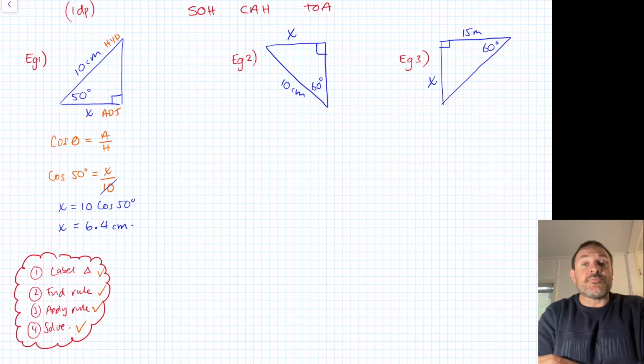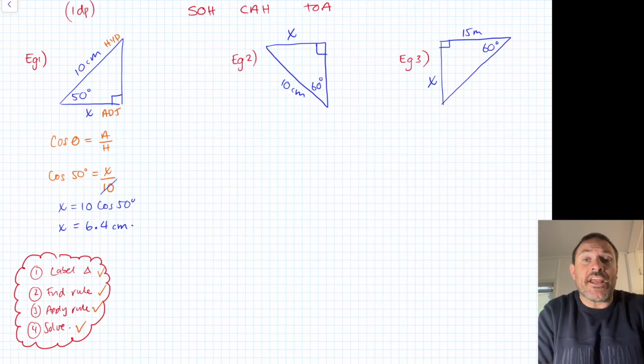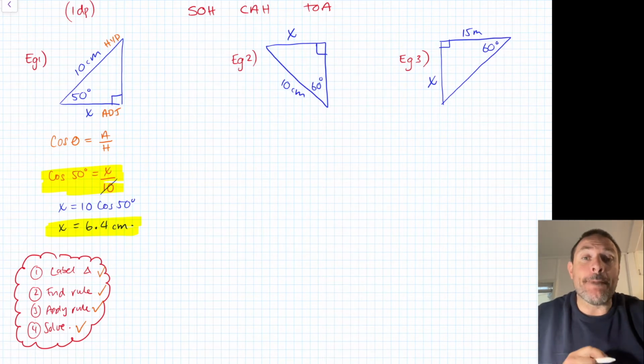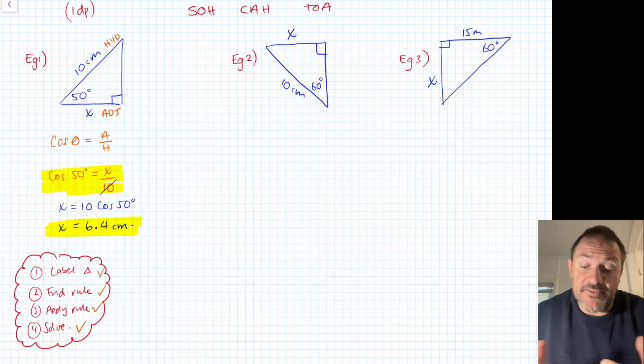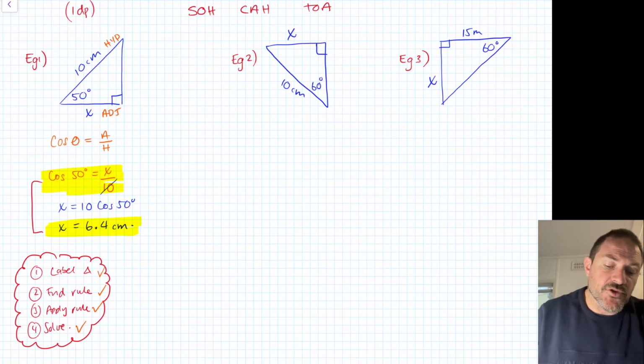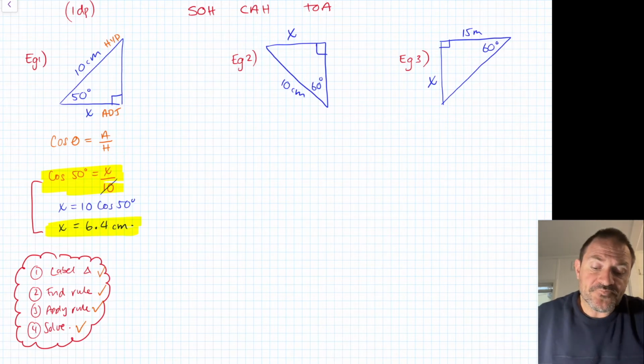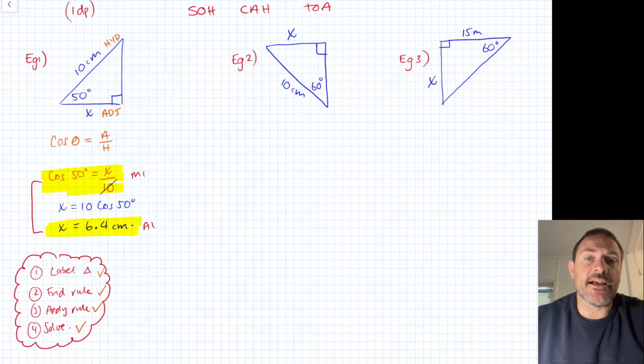Now, some of the questions boys might ask me is, how much working do I need to show? I would obviously have to have my answer there, and I want to see my rule with the value substituted into it. That is my minimum, okay? If you want to have the other stuff, by all means. If it's good enough for me, it should be good enough for you. But as a minimum, they're the 2 pieces that I expect to see. I must see those 2 lines every single time. You get 1 mark there for getting the rule, and then you get your answer mark down here.